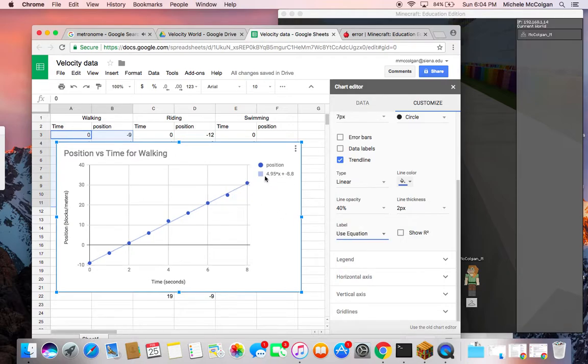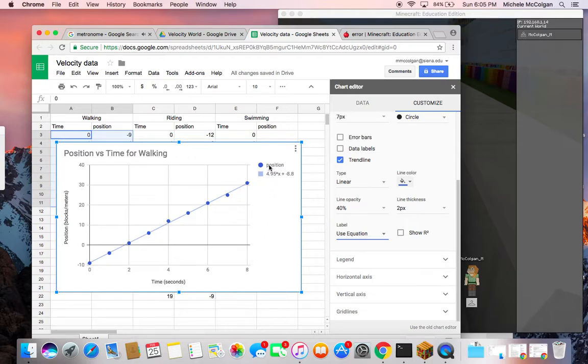So this is the equation of my line, and this is of the same form as y equals mx plus b. On our graph, y is position, and x, on the horizontal axis, is time. So my slope is position versus time. If I think about my slope, it's rise over run. The rise is position, and the run is time, so I have meters over seconds, and that's a velocity.